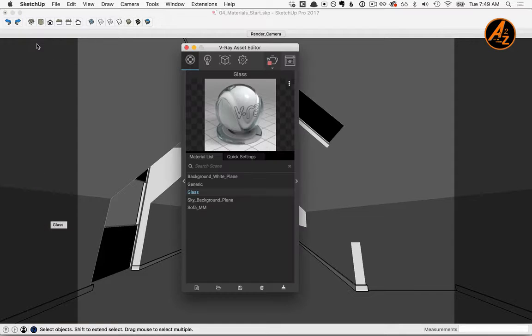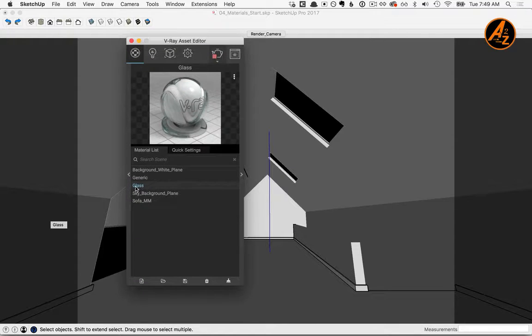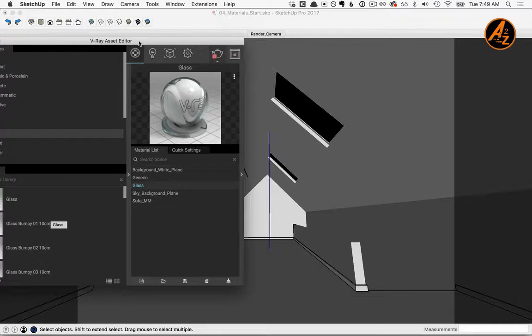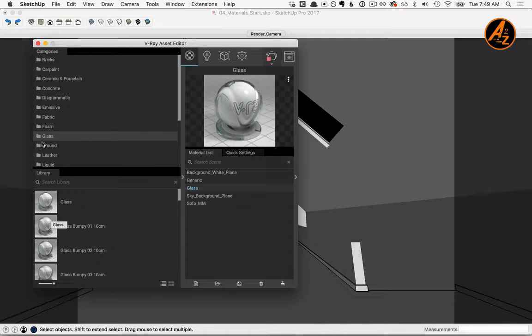Go to your V-Ray Asset Editor and click on the Materials tab. You'll see in the list here there's the word glass, and if you fly out this menu here, you'll note from the categories, if you click on the glass folder, the library shows us glass as well as several others. The one that's just plain glass, that's what we used here. So we were able to drag that in ahead of time so that the glass could immediately shine the light through. One note about the glass.